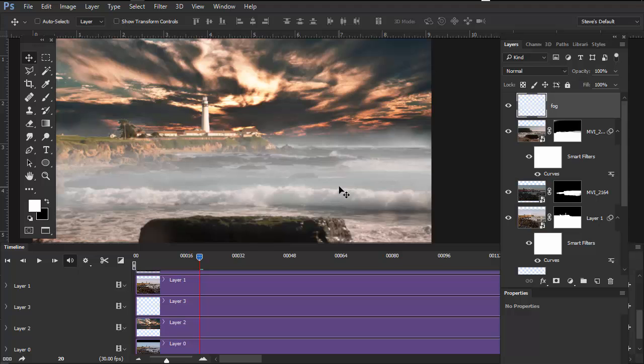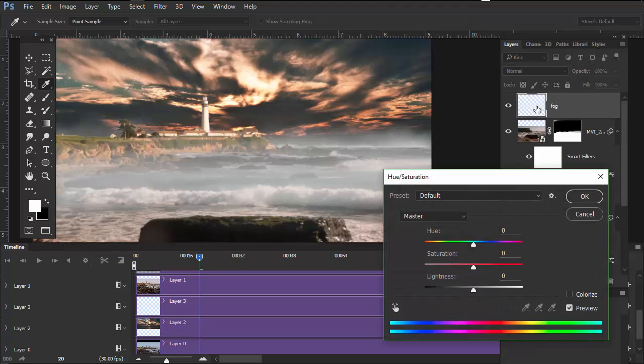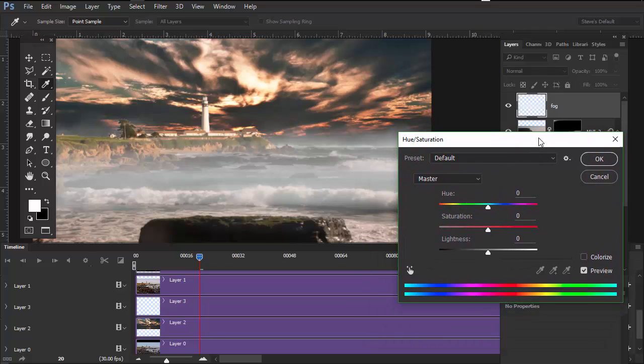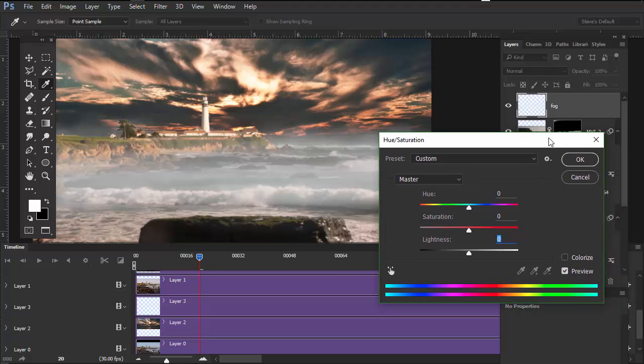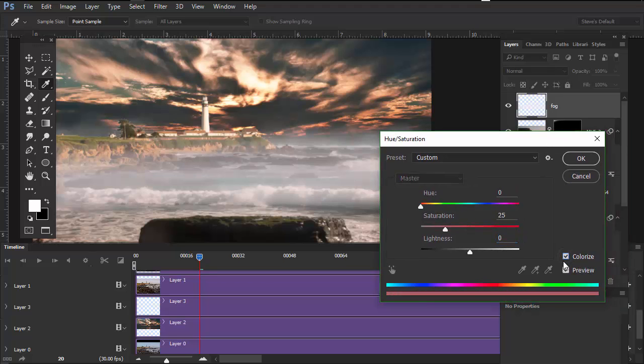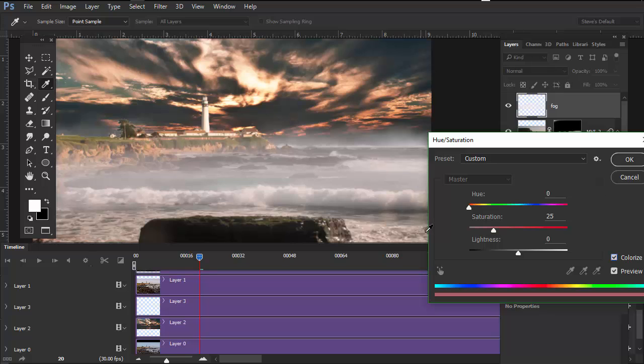So I'm going to apply directly to the layer a Hue and Saturation. I hit Command or Control U. Now, since there's no color there, nothing's going to be affected, although since there's tone there, I can affect the brightness of the tone. However, to colorize it, we're going to hit that Colorize button. That's going to apply some type of an overall color.